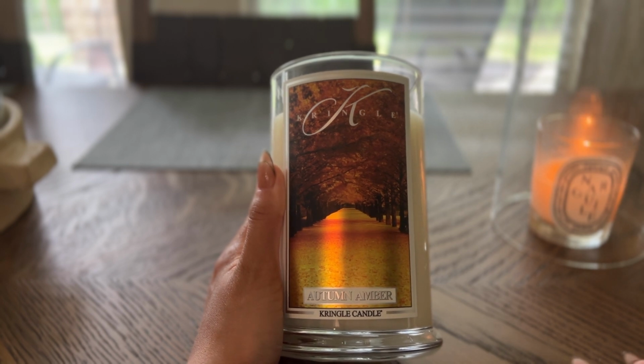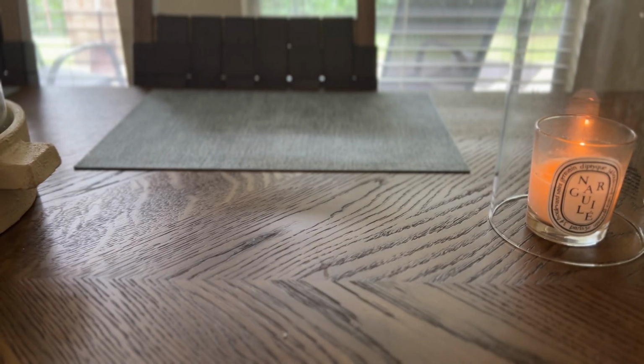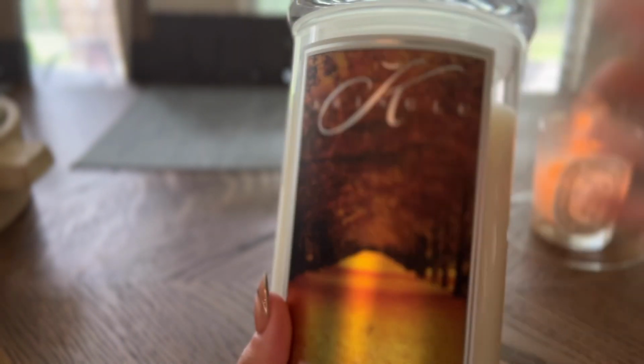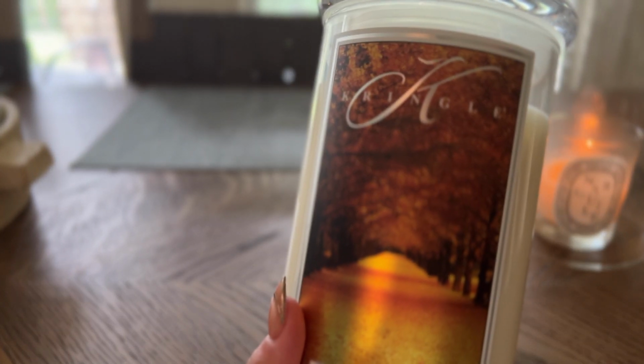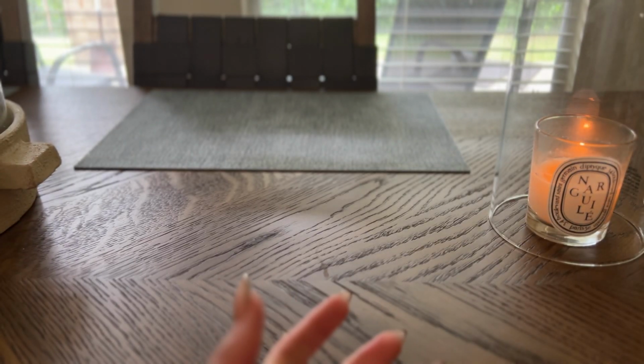What is that? Is that water? Oh, no, it's trees and then the leaves. Okay. No, this is beautiful. Oh, yeah. I love this. I think it would be a good bedroom scent. It's kind of perfumey. But yeah, it's definitely the leaves with the spices, but it's fruity. There's something like that apple. Yeah, that's really good. I'm glad I got that.